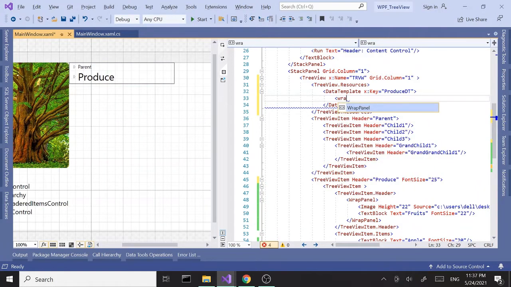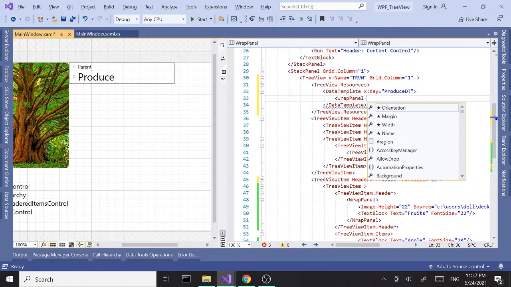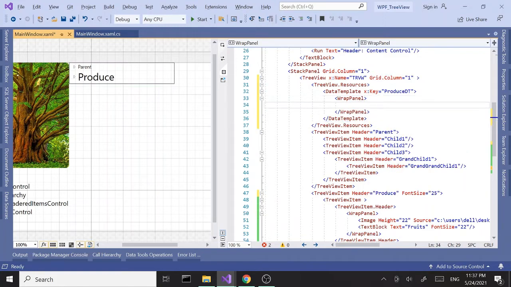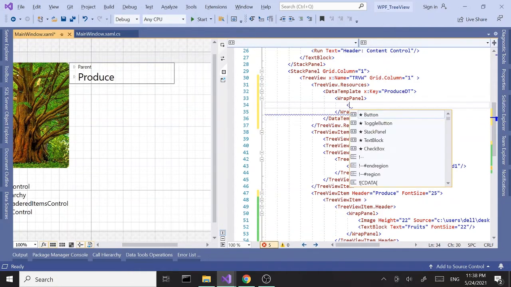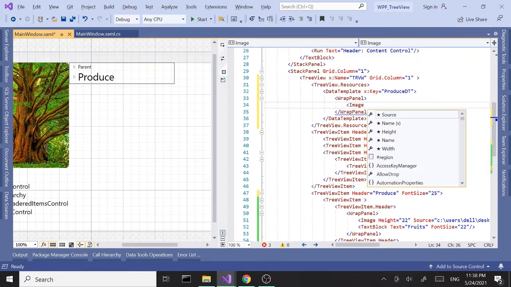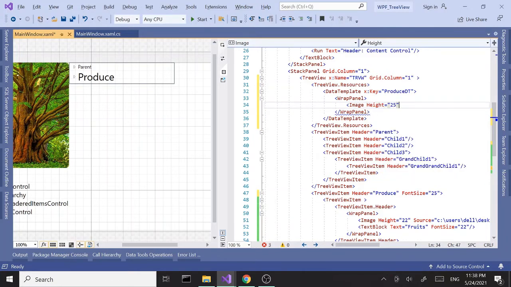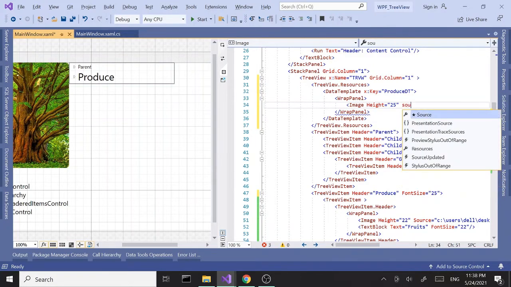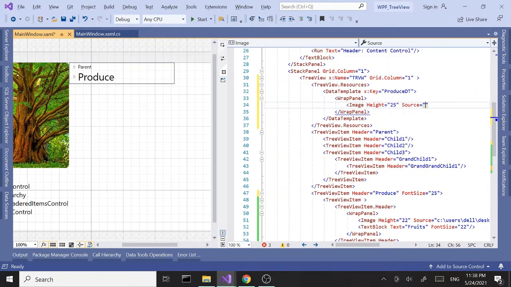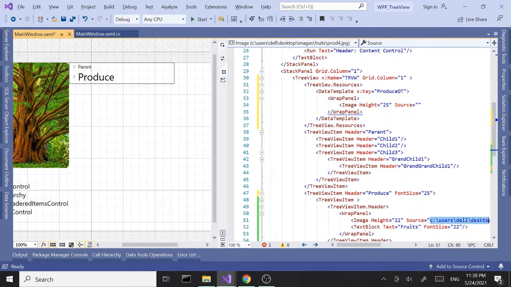just like we did before. I'm using wrap panel because of orientation. You could use stack panel too, setting it to horizontal, but wrap panel is already ready to go. Now let's add an image next. Let's get a height of 25 and the source of, I'm going to copy from here and do a minor change with the file name.